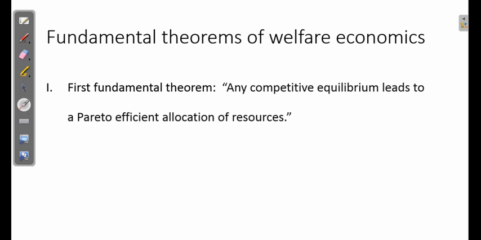So if we are analyzing Pareto efficiency in perfectly competitive market structure, no matter from where we start, whatever is our point of start, we will reach a stage where there would be a Pareto efficient allocation of resources. So basically, perfectly competitive market structure in a way guarantees that there would be Pareto efficient allocation of resources.